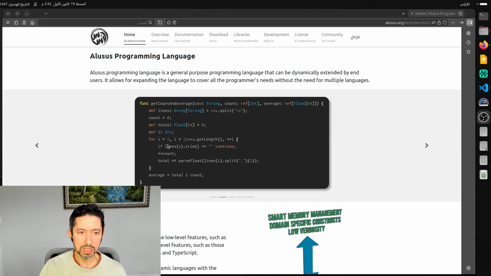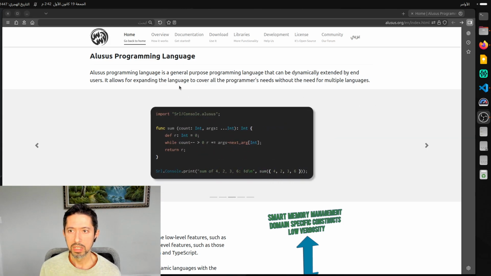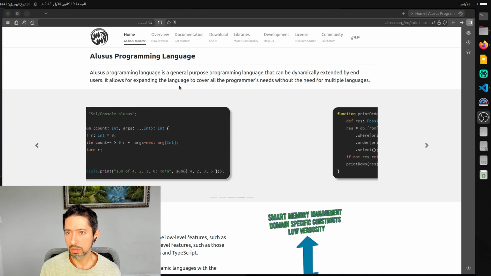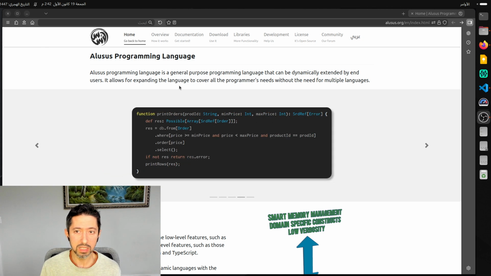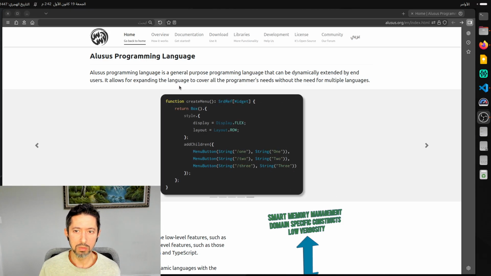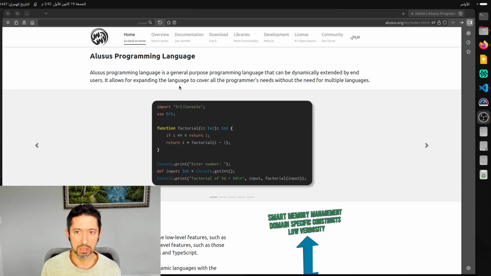Before we start, one thing to keep in mind is that I'm going to use AI in building a simple example, and I'm going to use Cloud Code. But one thing to note is that since the language is new, AI will not know much about the language. So when you use AI with such a new language, expect it to make mistakes.